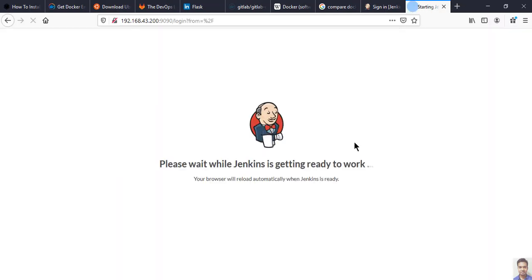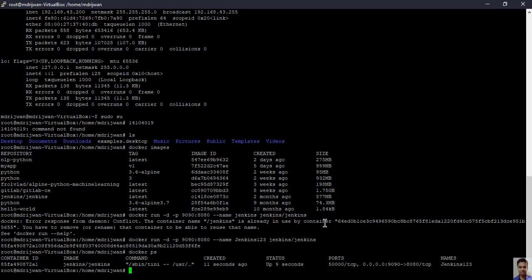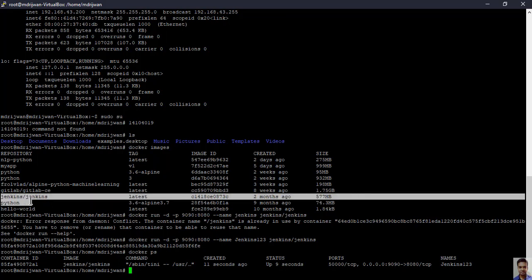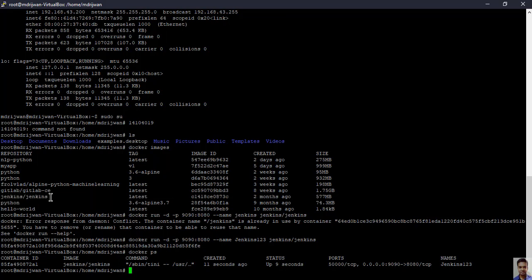You can find that something is running. Jenkins is getting ready. You can see the logs of this container also. So this actually became a container. This image Jenkins/Jenkins has all that repository and all the dependencies needed to run Jenkins. It has some Linux operating system in this particular container, and Jenkins has been installed in it and is running, and after running it became a container. So that container we are accessing.